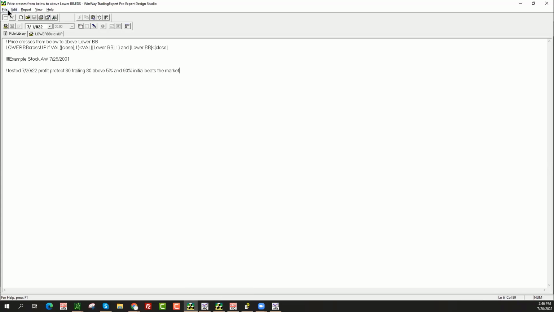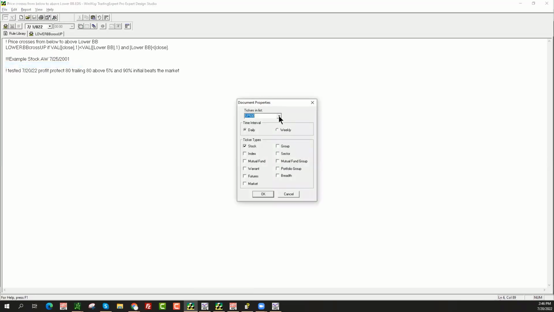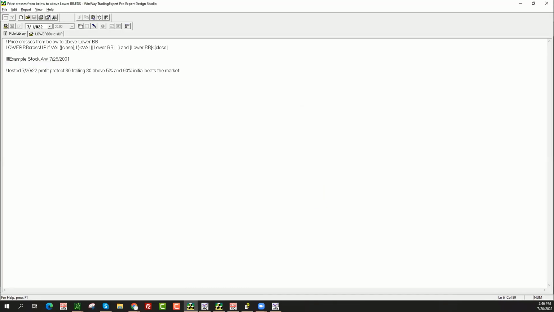So remember, this was on the S&P 500, and we started with the Dow Jones, somewhere in between, maybe an S&P 100. That sort of size database would work well with that Bollinger Band. We could also, if we had time, work on the other end, right? There is a rule in there, price crosses from above to below the upper Bollinger Band, but we won't be going into that today. We need like a whole day to do this.